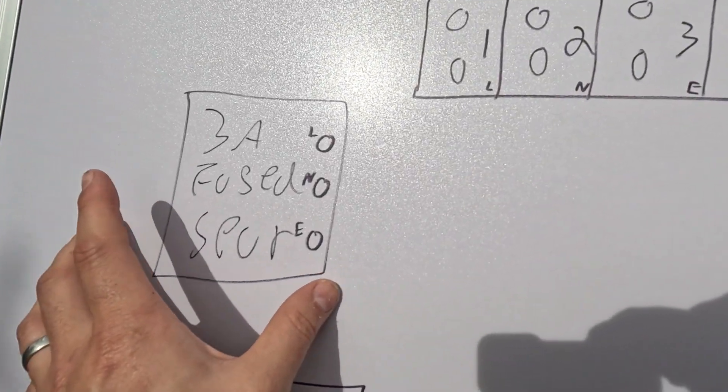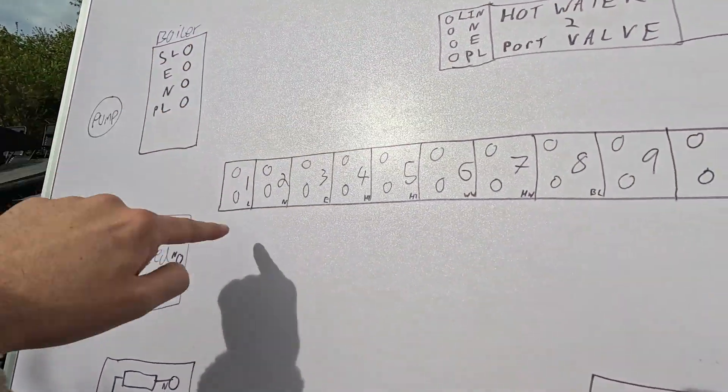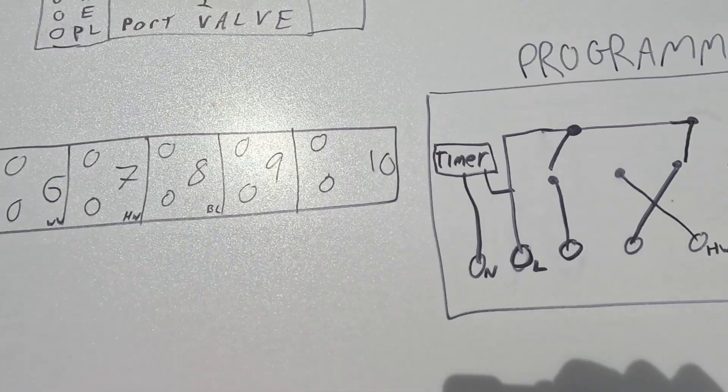You've got a power supply with a three-amp fuse — that's generally what you're protecting. I talked to a plumber the other day and apparently the gas regs have updated to five amp now, but I'm not aware of the electrical regs updating, so for now I'm going to stick a three amp in. You've got a room stat to control the temperature of the room when the programmer tells it to come on. We've got a cylinder stat for an older system with a big tank full of water, to make sure that as soon as the water gets up to temperature it knocks off. You've got your wiring centre — a little box with all your cables going back to — your heating two-port valve, your hot water two-port valve, and your programmer.